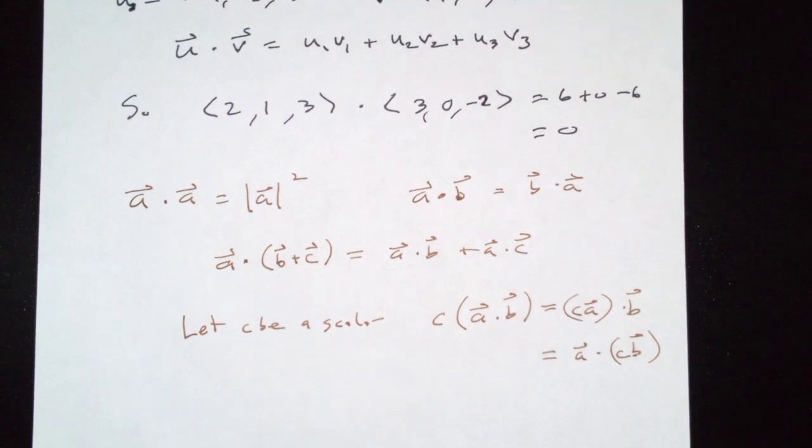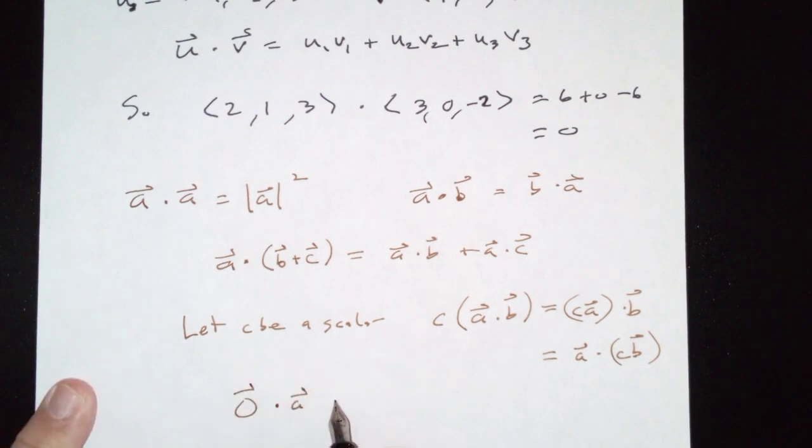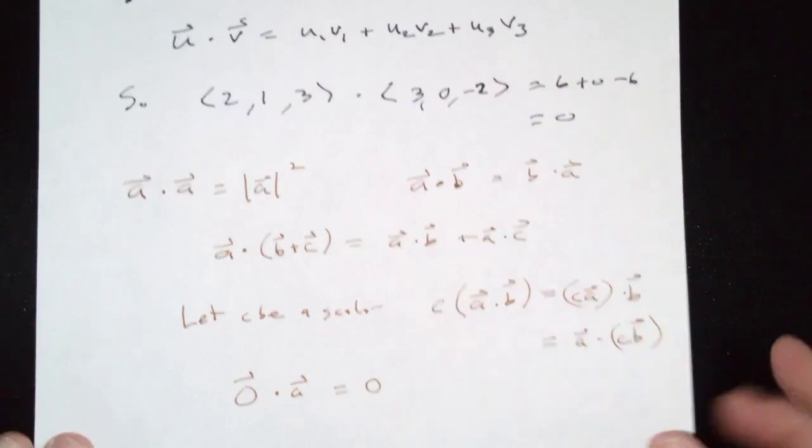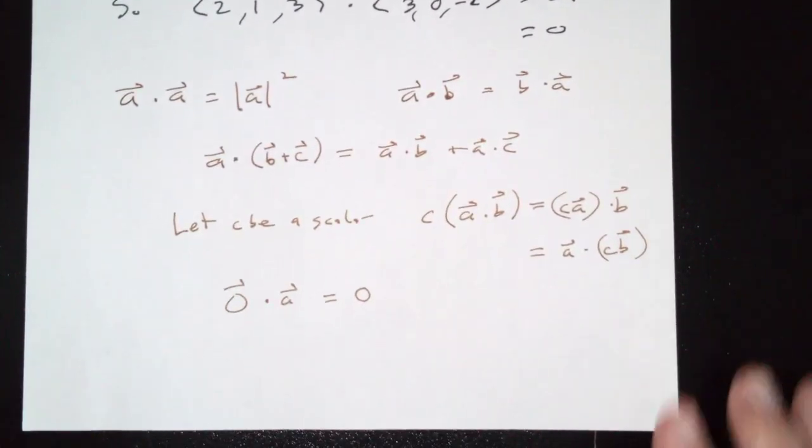And if one of the two vectors is zero, what's the component version of zero again? Zero through the whole thing. So zero dot any vector at all is zero. And this is why I use the little harpoon, because on the left side, that's the zero vector. On the right side, that's the scalar zero. But that just means that this new operation on vectors obeys the rules we like. And that's helpful, because that means I don't have to try and invent a bunch of new ways to try and figure out what's going on here.